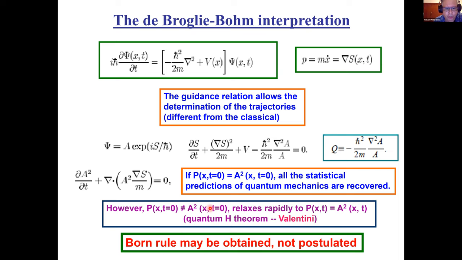Okay, and also if you relax this, then there is a possibility that you could find some situations in nature where this relaxation did not happen, and then you could perhaps differentiate this approach to quantum mechanics from usual quantum mechanics. If you could explore this situation, then of course we will have an observation, an experiment, which will differentiate this formulation of quantum theory from the usual formulation of quantum theory.